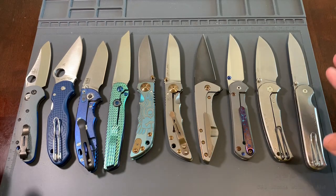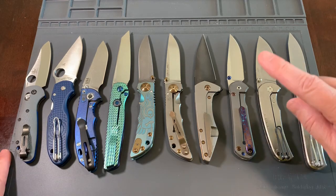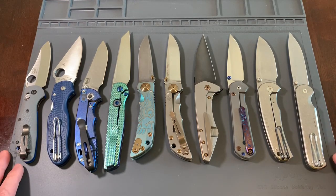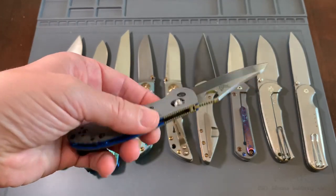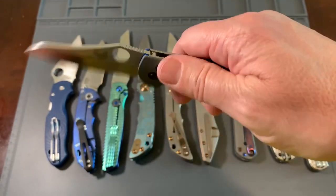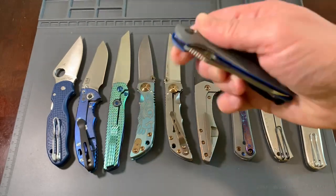I wanted to talk about these 10 knives. This is where I'm going to kind of end my hobby and my knife collection for the most part. There's one grail I really want that I haven't been able to get yet — it's the Koenig Mini Arius. Where I started with my knife collecting, I didn't collect for many, many years, and then I discovered Benchmade knives and started collecting a lot of those. You've seen this — the Mini Sheep's Foot Mini Grip. I absolutely love this knife. Such a beautiful knife. The action on this thing is just so — look how drop-shut that is. It's just so easy to open and close. I just love this knife.